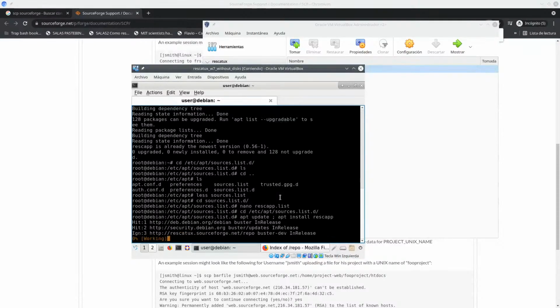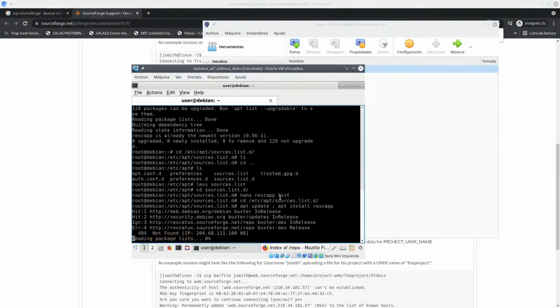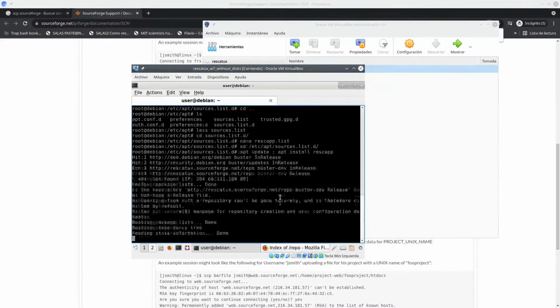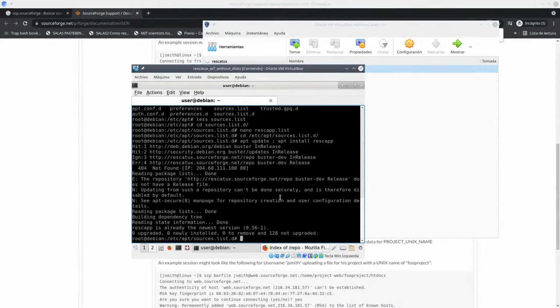So instead of building the ISO and testing the ISO, I'm going to... okay, the repository does not have a release file. There's a setting so that we can bypass this.